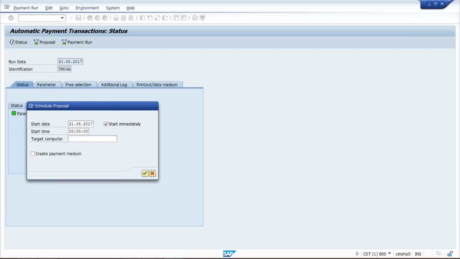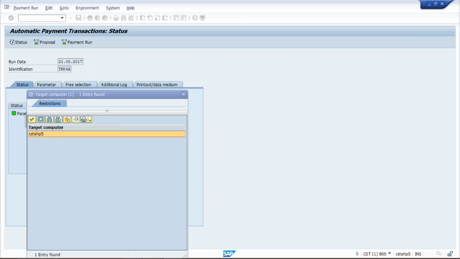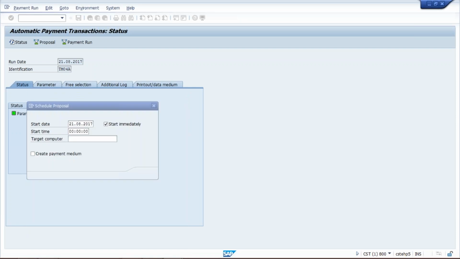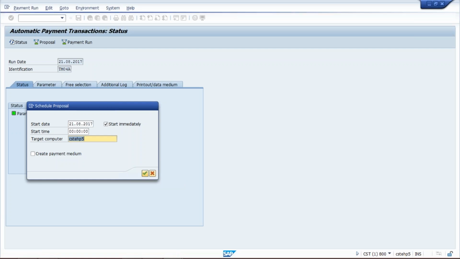If you don't know, click on the drop down and check what your target computer is. Every user ID will have one target computer. I need to click here, this is my target computer. Do not apply a check mark on create payment medium. Do not apply any check mark here. Just click on schedule.